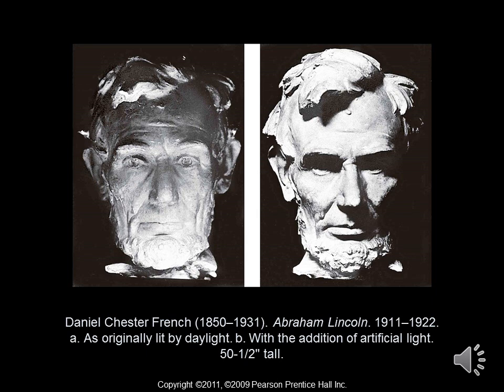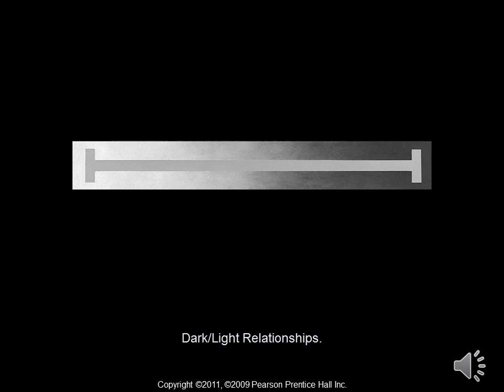On the left we can see how the memorial looks during normal daylight and how it originally looked after it was installed. Lights were eventually installed above the memorial to counter the effects of the daylight and give the majestic sculpture much more of a dramatic look. In this image we have an example of dark and light relationships. In art terms we call this value — it's the relative lightness or darkness of surfaces. The bar in the center is the same tone of gray but notice how the relationship of it changes as the background tones change. On the left side we have a lighter white gradually doing a gradient into the darker gray on the right-hand side. It somehow seems that the bar is changing color, but it isn't — it's an optical illusion.